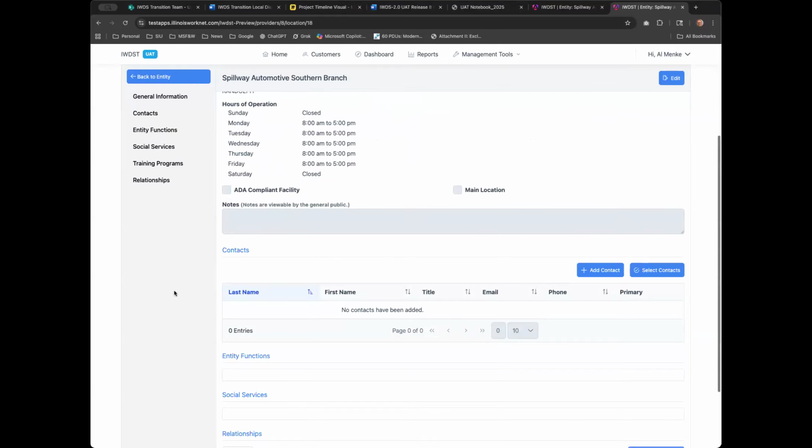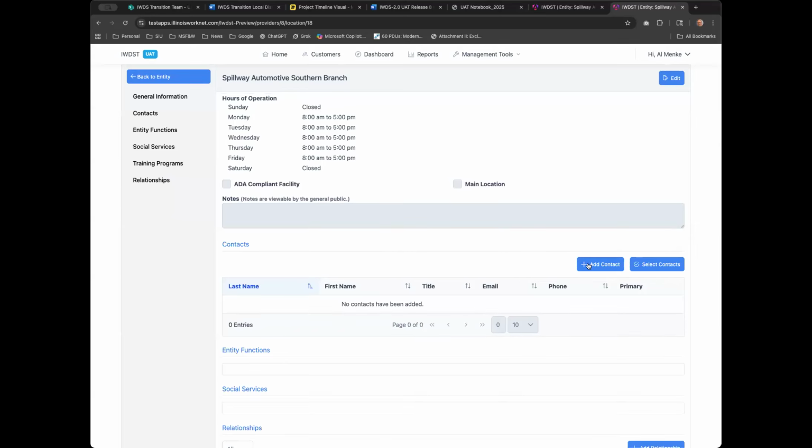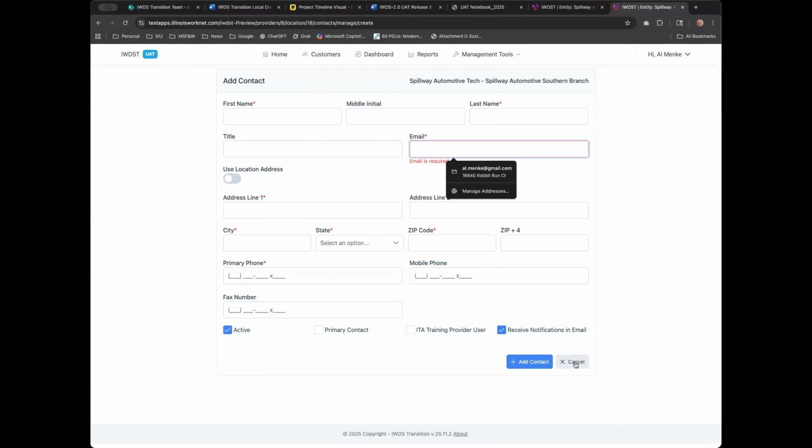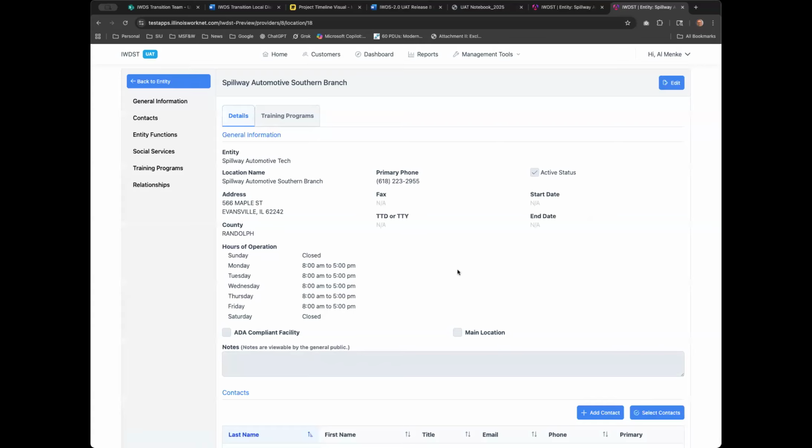Another thing we did was in our contacts. Now, when we add a contact, you'll see that email is required for a contact. And right here, you have a new switch that says receive notifications and emails. To enable us to have this switch, we've got to have an email here, and that's a new addition. Another thing is if you don't change any of the address fields in a location or a contact, then it's not going to do another address validation and confuse you. It's just going to update the fields that you do change.